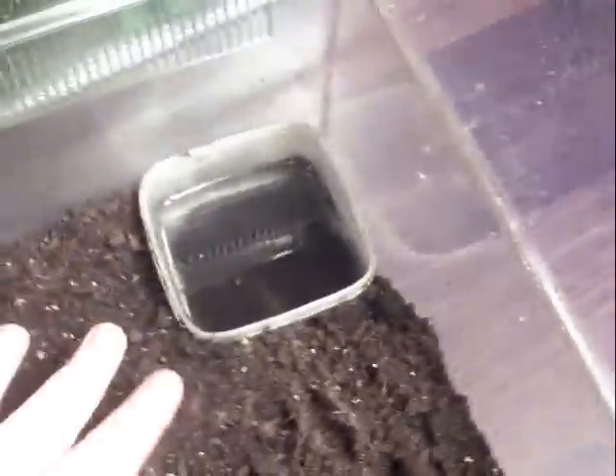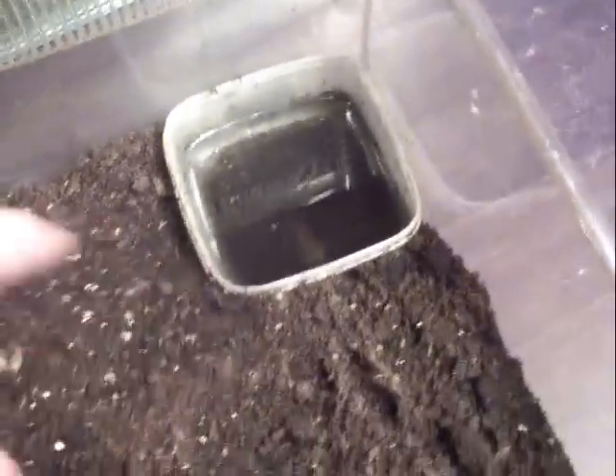I'll just go through his setup. It's a bit basic, and it looks a bit dry so I'm going to get some more water on this. It's plainly just a simple tub with a bit of leaves up in the corner, a plunge pool — as toads don't actually like that much water — and the rest is just thick soil. I've got a few crickets running around in there as well.